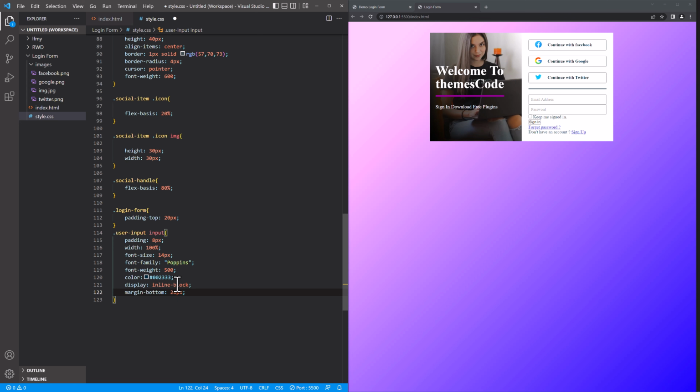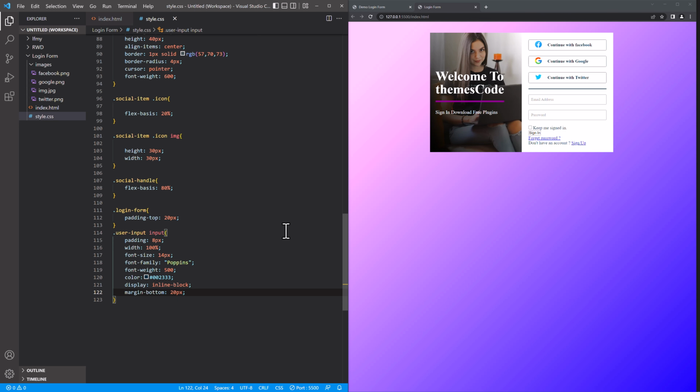Let's save it. And you see it looks great now. Okay. Finally, our login form is getting beautiful.